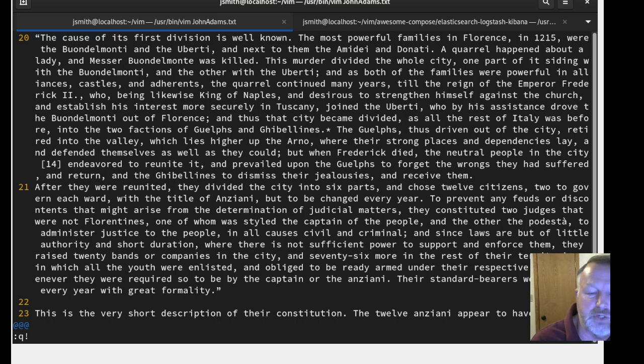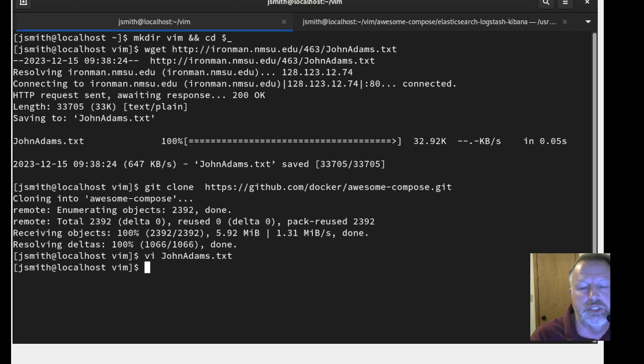Now this is a very safe way to do it. If you've gone into this file and you're looking at it as a reference file, you definitely want a :Q exclamation mark, which means don't save any changes. If it's something you wanted to look at for reference, but you didn't want any changes made to it, this will verify that if you did accidentally make a change to it, it'll be discarded. So :Q exclamation mark will get you out of there.